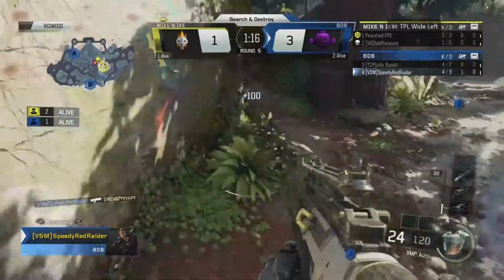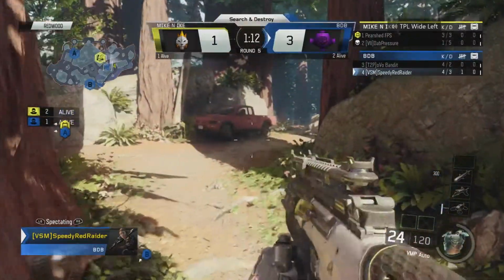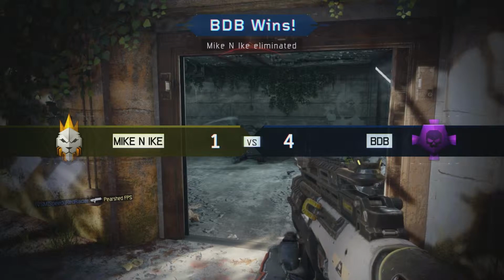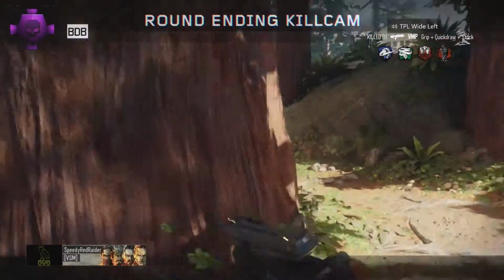Speeder Raider's able to push up and get Dab Pressure again for that first blood. And he just barely passes by the second one. He's able to... Oh, my! Speedy Red Raider with the melt on Perst FPS right there.